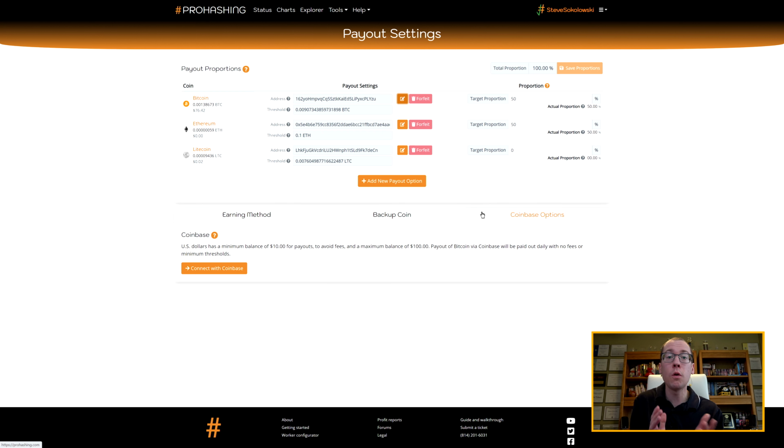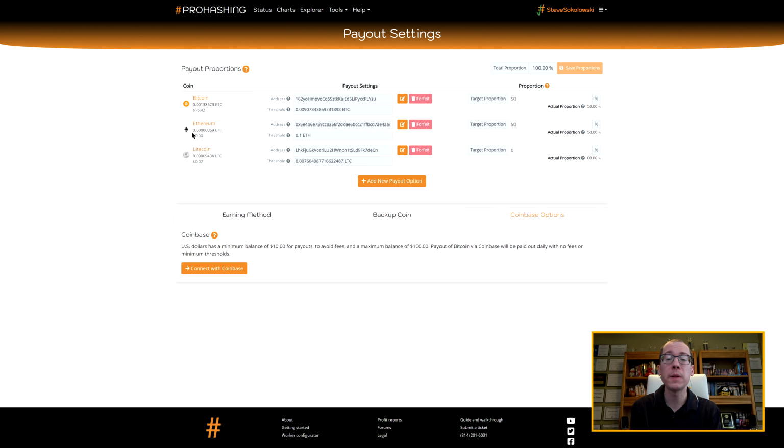You'll notice that all of the balances here are updating live. So the first thing to point out is that our actual proportions, which notice before were at 100% Bitcoin and 0% Ethereum, are now at 50-50. And we also have earned 0.00 whatever 59 ETH because a miner that's mining in the basement of this house has caused Ethereum to be earned. So that's a very small amount of ETH.